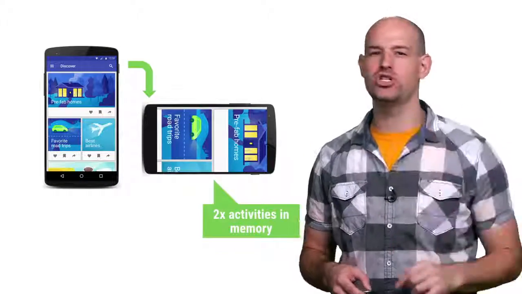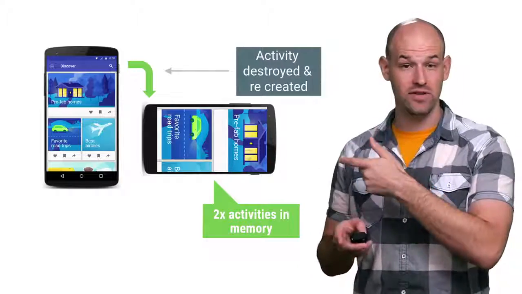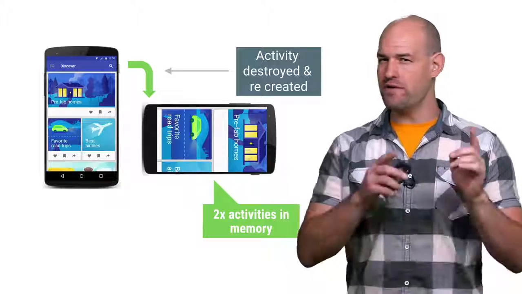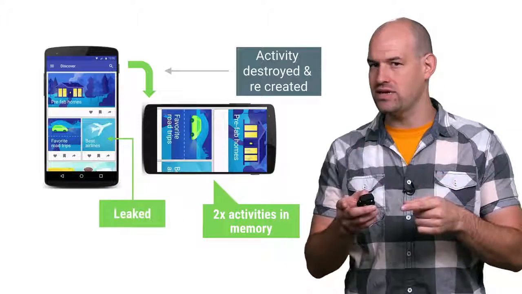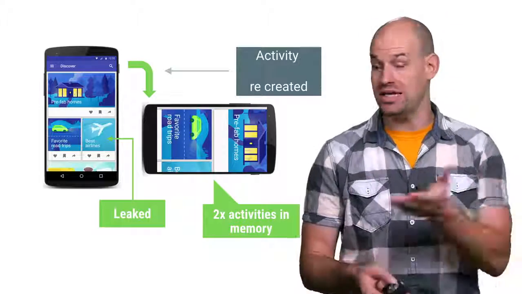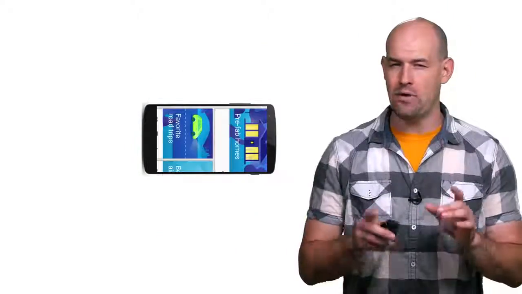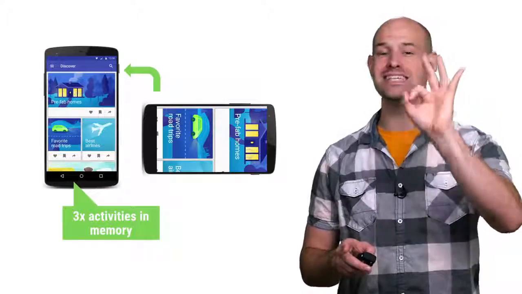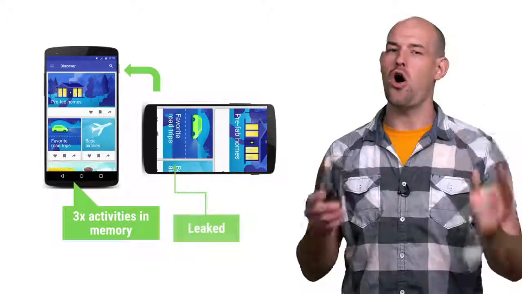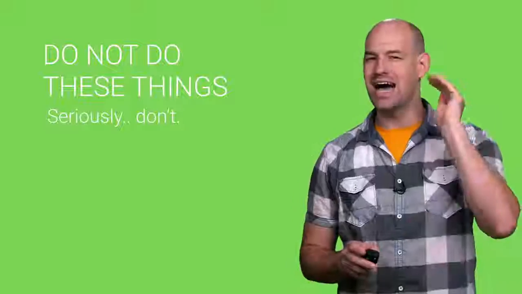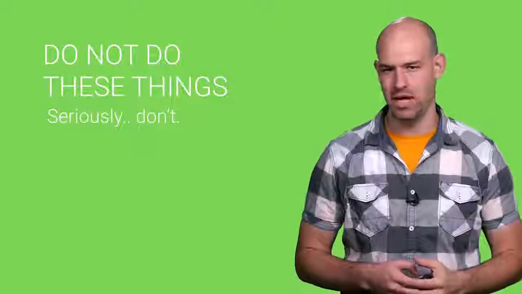For example, when the user rotates their device, a configuration change will be triggered, causing the current activity to be destroyed and a new instance of it to be loaded into memory. But if a view from that first activity was leaked, then the original activity can't be cleaned up, and so it'll just sit around hogging memory that should be given to the new activity instead. Now, imagine if this happens and the user rotates their screen back again. Suddenly, you've now got 3 separate instances of an activity in memory, all fighting for space. So, avoiding leaking view objects should be the top priority for your memory management policy.